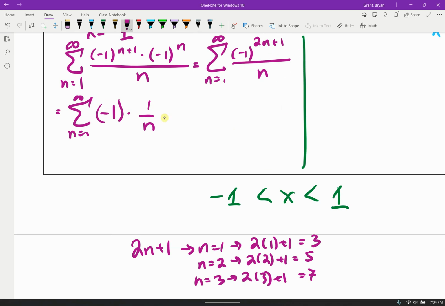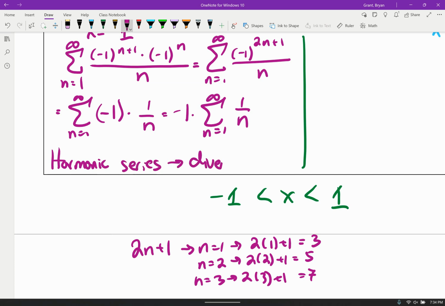And in fact, because that's a constant, let's factor that out really quickly. Let's get the sum n equals 1 to infinity of just 1 over n. And what do we know about the convergence of this? That's the harmonic series. So we're going to say harmonic series, which means diverges. Right? Remember that a constant out front can't affect convergence or divergence, so you could argue maybe it's the negative harmonic series, right? Negative 1 over 1, negative 1 over 2, but it still diverges, just diverges at negative infinity instead of positive.